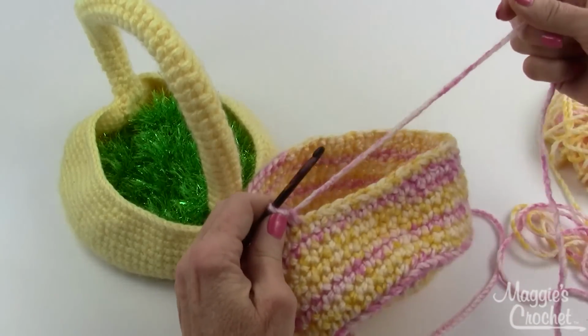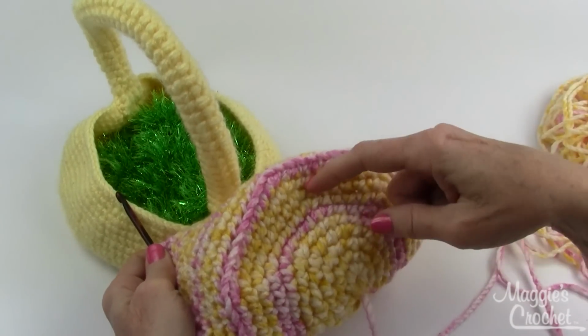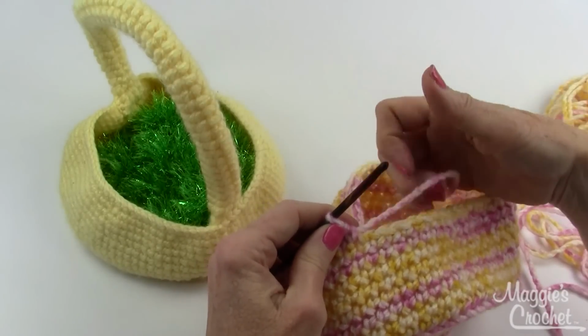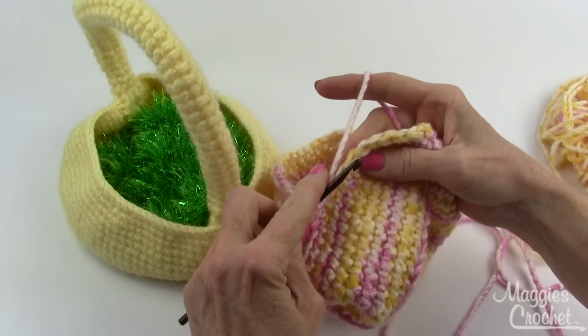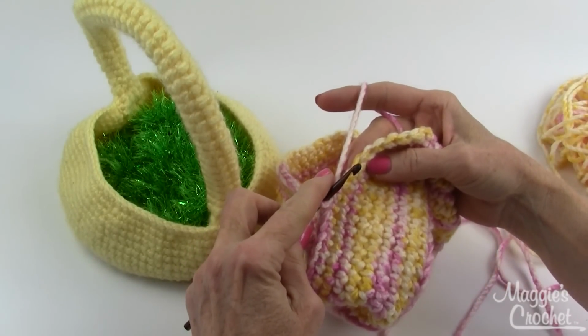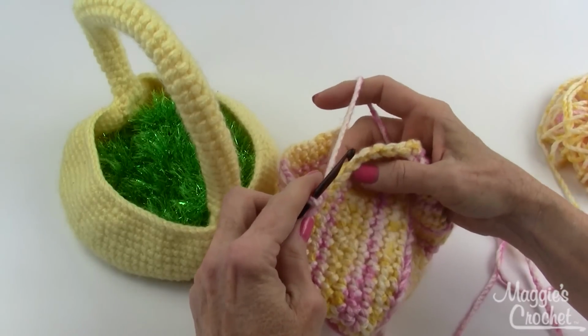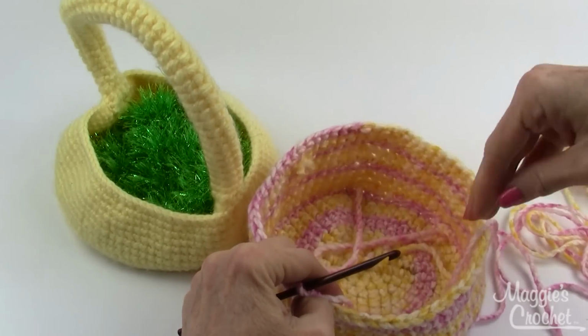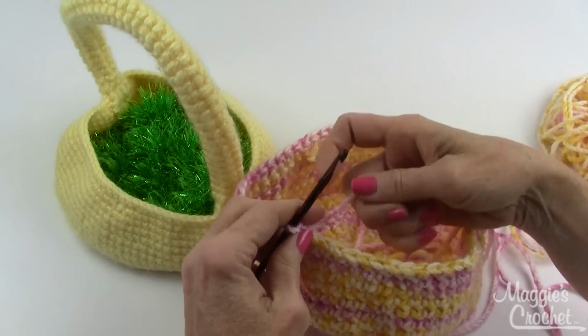So anyway, right here, because I went to 10 rounds, I have 60 stitches, so I would just decrease maybe every 8 stitches, and I would decrease by 6, or you can leave your basket just the way it is without decreasing at the top.